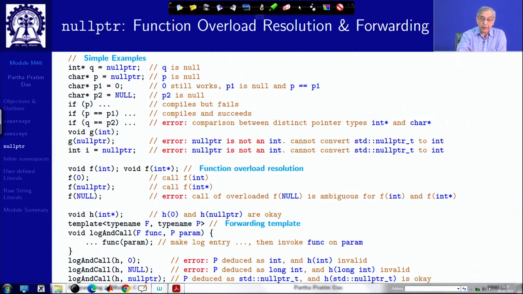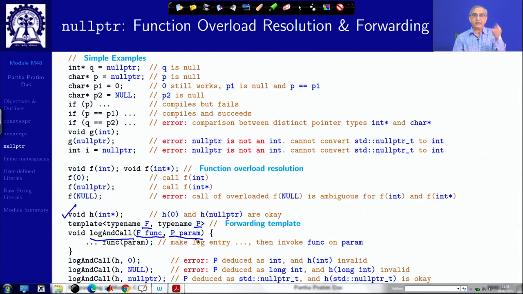This gets more involved in a forwarding template. So, let us consider what it talks about. We need a function h which takes an integer pointer. So, as you can easily understand, h(0) and h(nullptr) both are okay. Now, I have a template of two type parameters F and P, and with that I templatize a function logAndCall, where F is actually a function parameter and P is a parameter to that function, right.